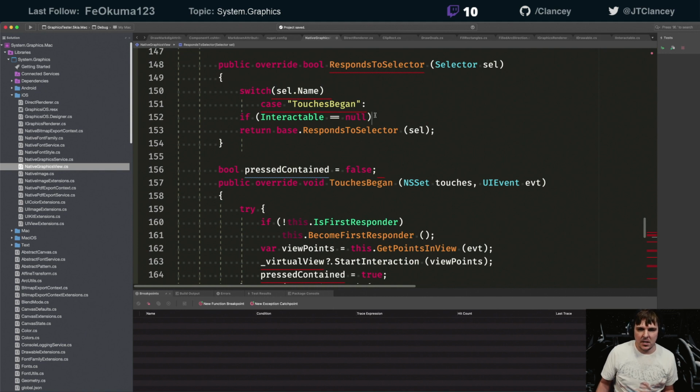So we'll say if interactable is not equal to null, because we don't want to switch through those names coming in for touches began and all those. Let me put some curly braces here. I think I can get this working.